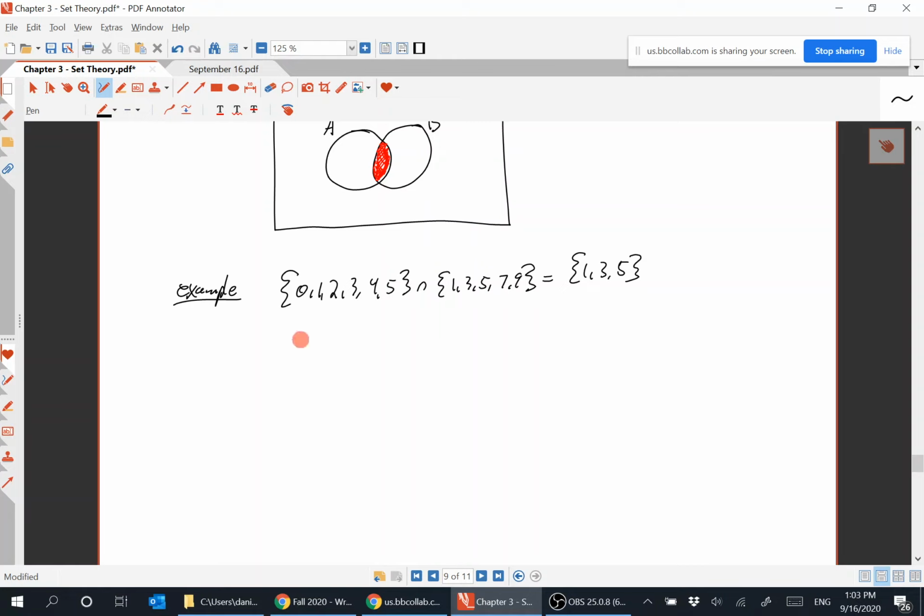How about 0, 2, 4, 6, 8, 10 and 1, 3, 5, 7, 9? The intersection here is the empty set, yeah.